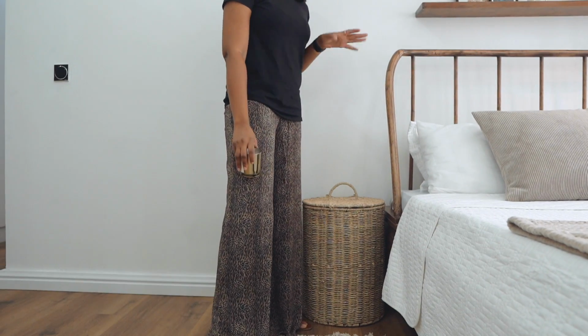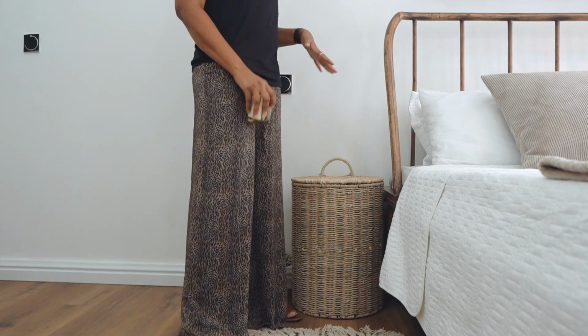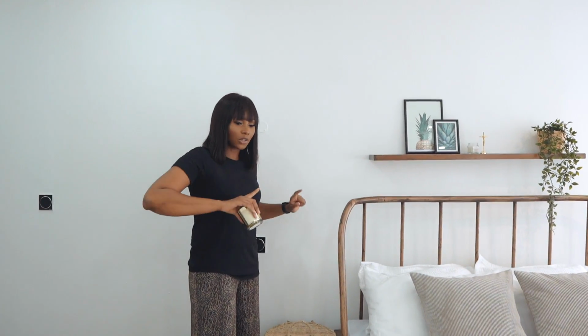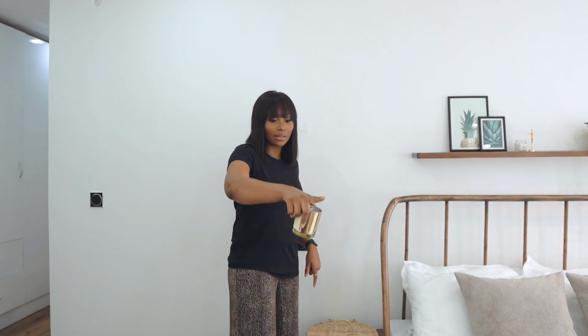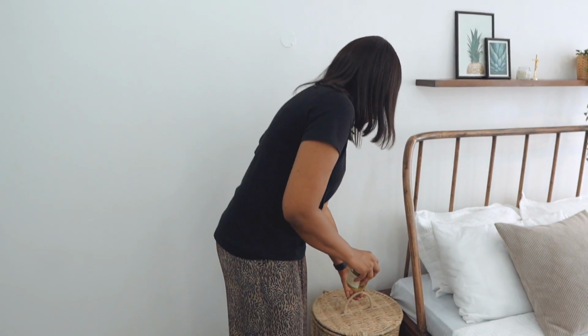If you're lucky enough, you might see something that just fits the specifications that you want, but they didn't have anything like this, so they told me to just come back in 3 days. I paid about 10,000 each for the two. I have one here and I have one here. You guys are going to see that one in a minute. I'm able to put stuff in here, but it also serves as a surface to put things on.